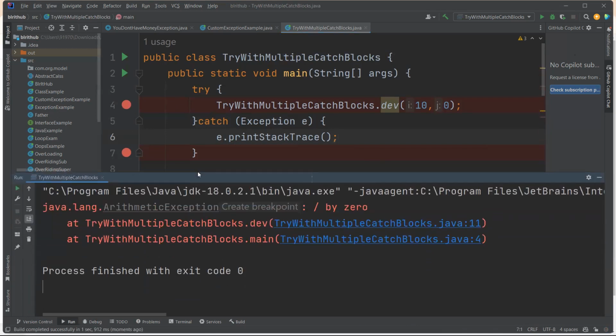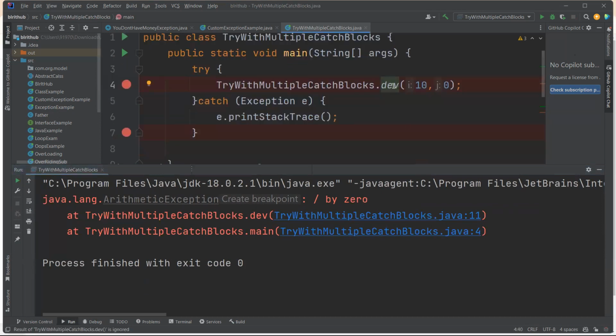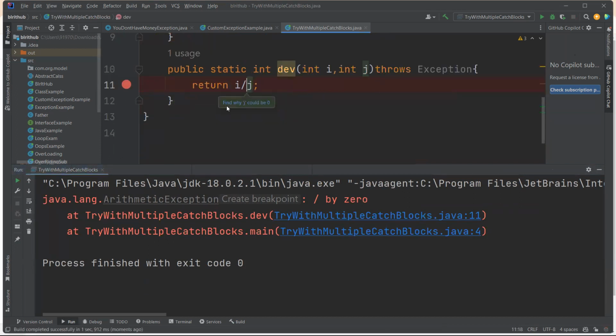See print stack trace. Now, see, this is the exception, divisible by 0. If you go to line number 11, our line number 4 is the caller. It's calling this guy. And line number 12 is the culprit. That means this is throwing the exception. All this information is given to you. Then you'll understand while seeing the message, oh, this is the arithmetic exception.